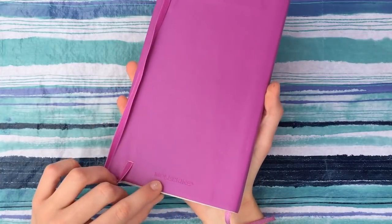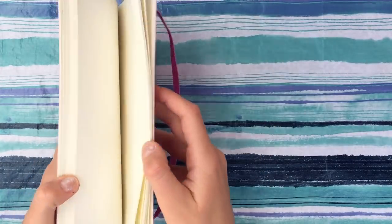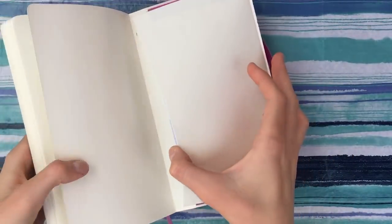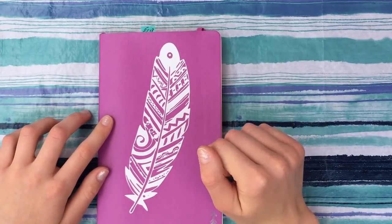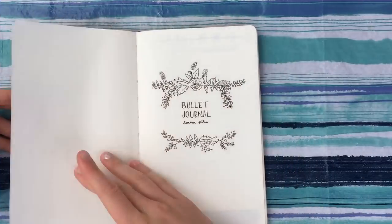So this is just a regular Moleskine. It's dotted, as you can see, and it's got a little pouch back here. This is where I keep my courses. Now the cover is actually a vinyl sticker that I cut out with my Cricut Explore Air machine.